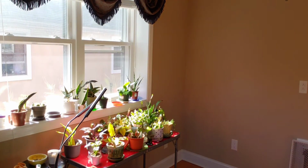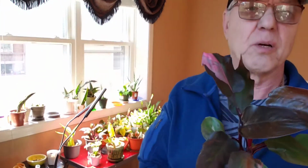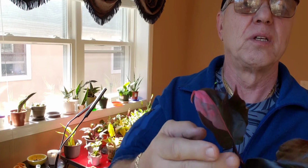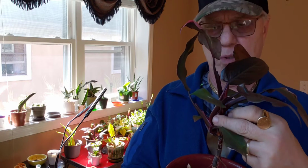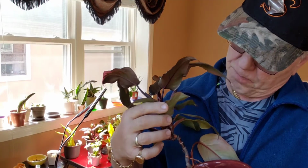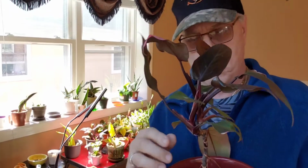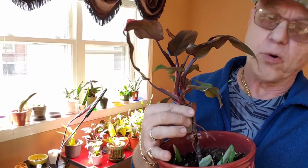Okay, so that's that one. And then I want to update my pink princess. I did some propagations, and I was getting worried, but I got this beautiful leaf the other day. And I don't know if you can see it, but I have 2 sections now. We got 2 branches. So we're going to wait till that gets a little bigger, and I'm going to make 2 plants out of this. And down here I got 1, 2, 3 nodes on the bottom, and there's a little leaf over here on this node.